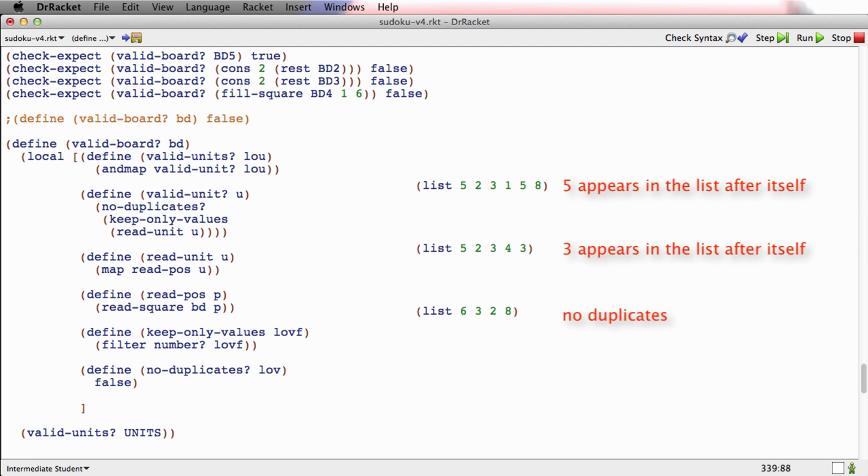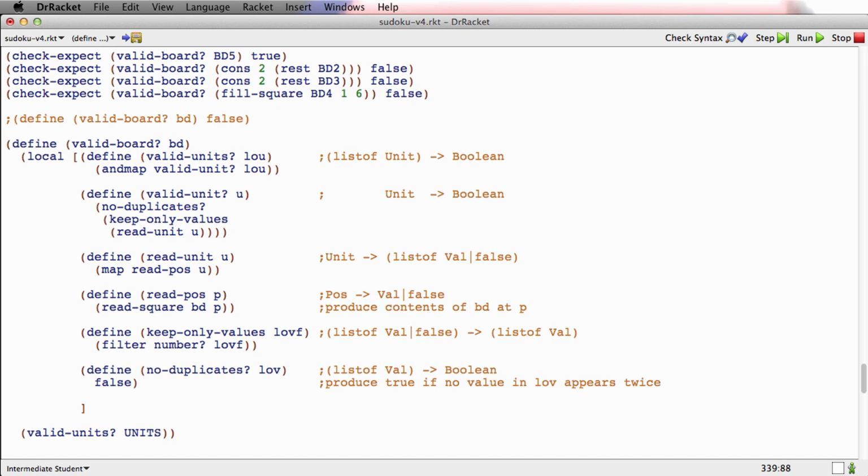But here, this function got a little hard on me, and so I started using a bit more of the recipe. I pulled in the examples. I've been using the signature all the way through here. I used the purpose a couple times. Here I'm using the signature, purpose, and some examples, even though I'm just writing the examples on a piece of scratch paper. So it seems like I need to go through the whole list doing something a little different than map or filter or foldr do. So I'm going to have to use the full-on list template here.